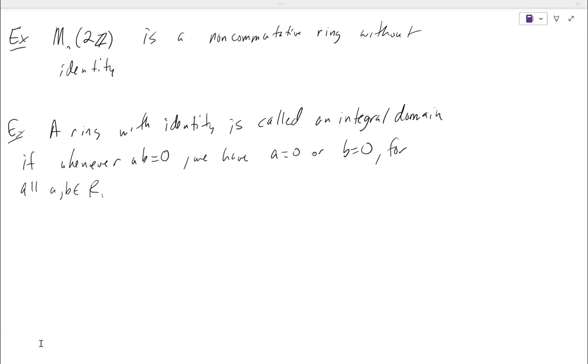Okay. Or another idea is polynomials. That would be another example of an integral domain if your coefficients come from an integral domain. So we'll play more around with that as we go along. But I just want to try to get you some thoughts of prototypical examples of things, right? So getting your brain accustomed to a catalog of things. So that was the first one I wanted to mention.